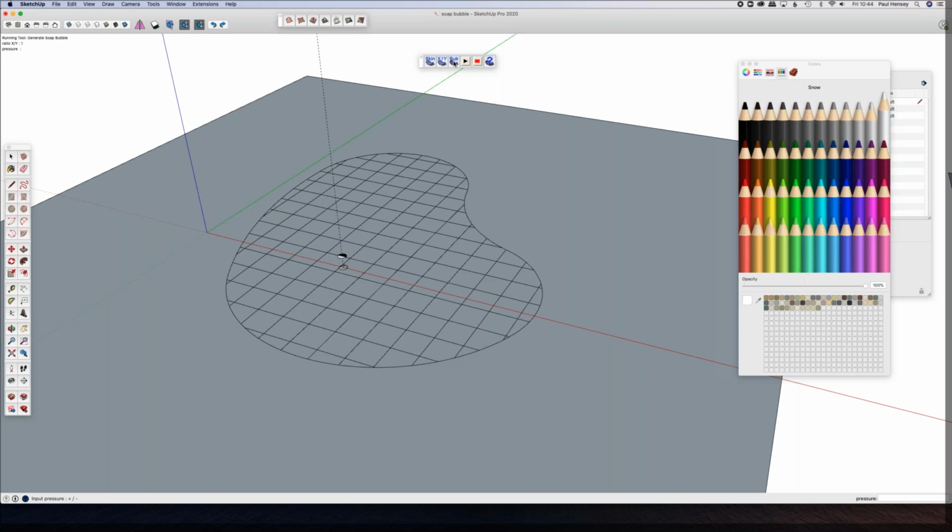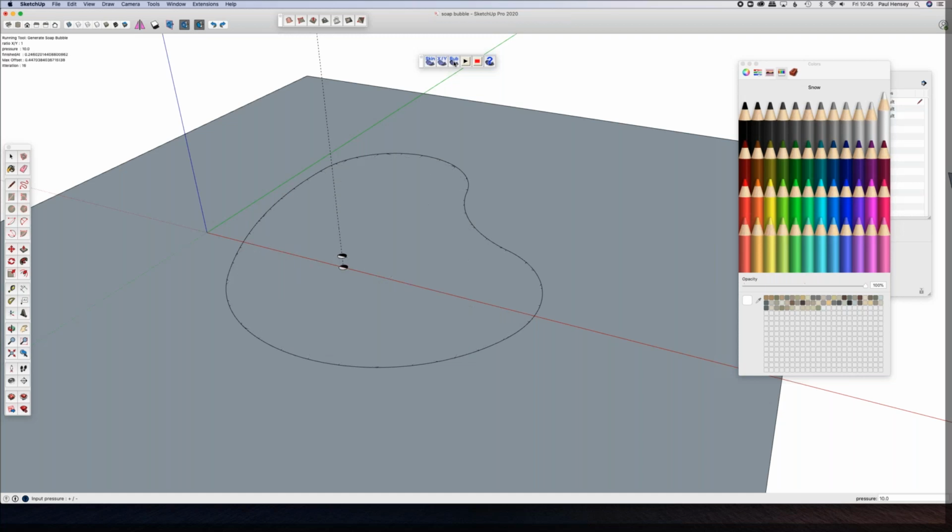Now, you may not see anything happening, because depending on the way you've drawn your geometry, the pressure could be positive or negative to go up. So sometimes it pushes it down even though you've typed a positive pressure. So if I type in 10 and hit return, I can tell immediately that that's gone down. So I'm going to retype with -10.